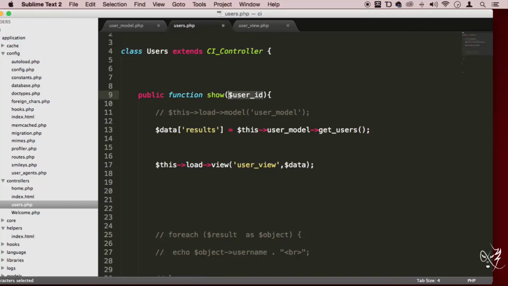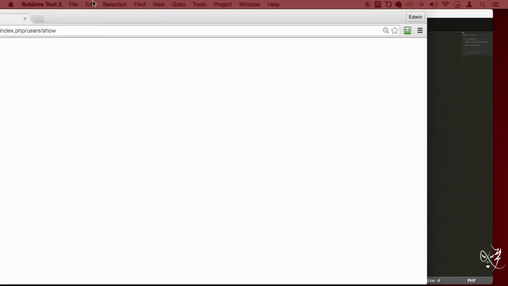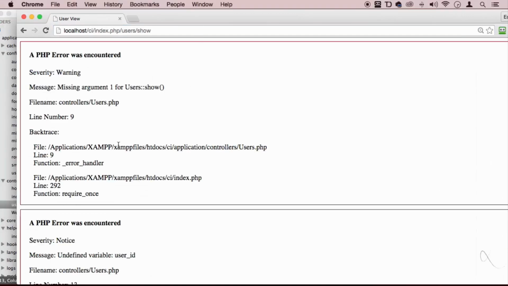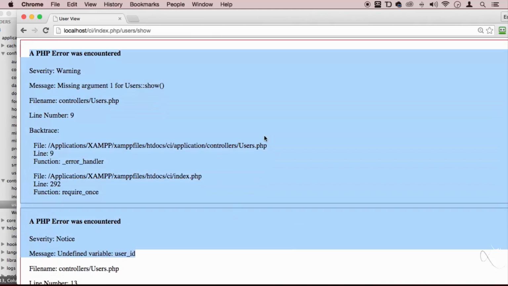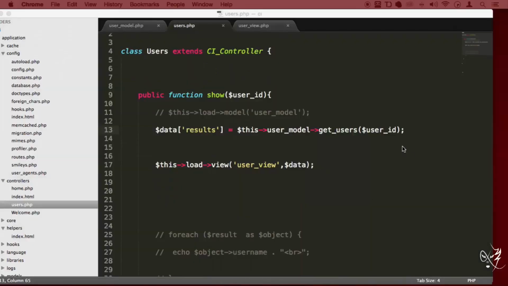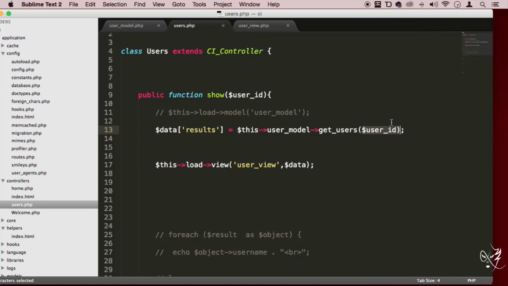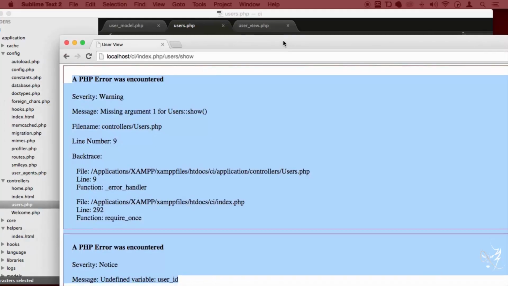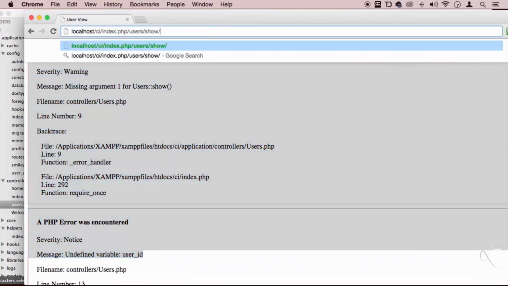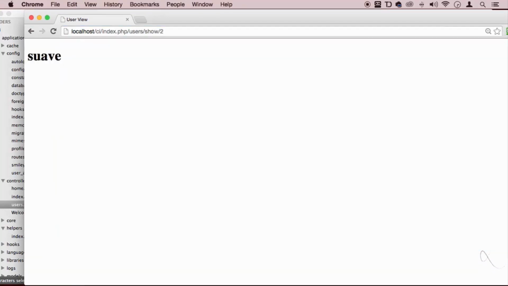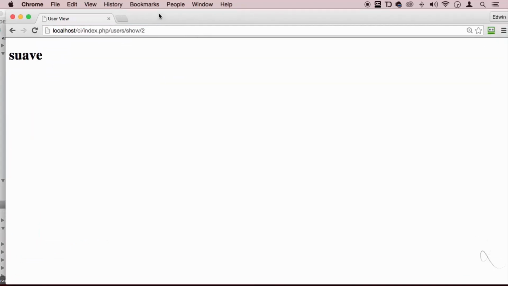we'll get this. Remember, we are in the users controller. We'll paste that in there, and of course we don't have that, so what's gonna happen here? We're gonna get an error, a nice pretty error, styled by CodeIgniter. But how do we pass in this user ID then? Well, since we are using it right here in the show, it only makes sense to pass it in right here. /2, enter. That was weird, right? But this is how you do it in CodeIgniter.